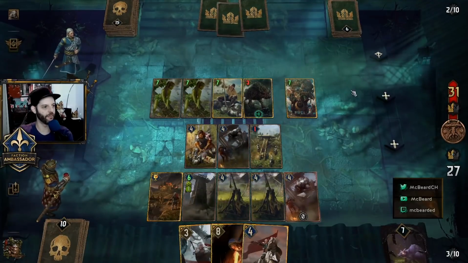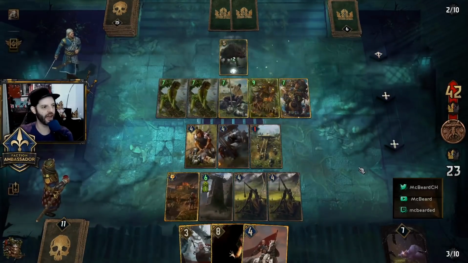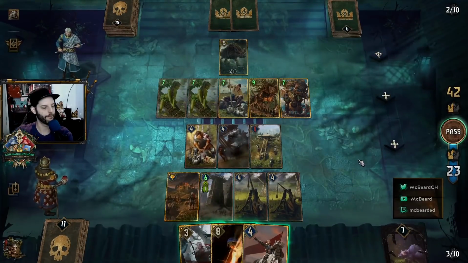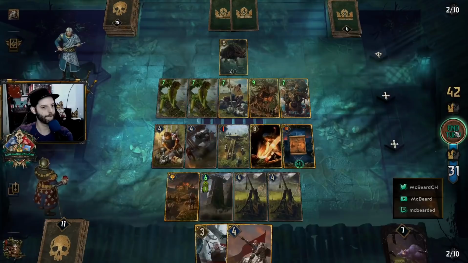So there's no dwarf on the board, and the treant is here, of course. Boosted it up to 9. Too kind, eh? Too kind. To fear, there is nothing.